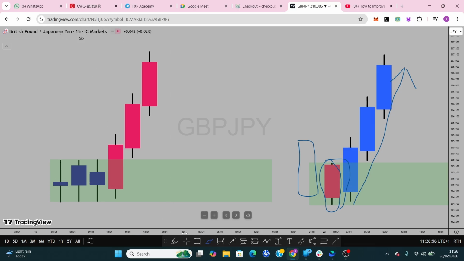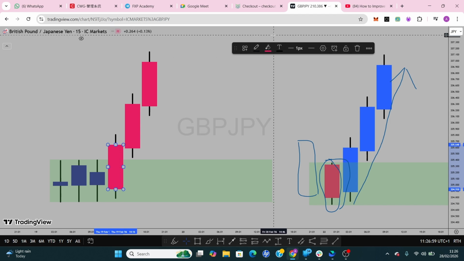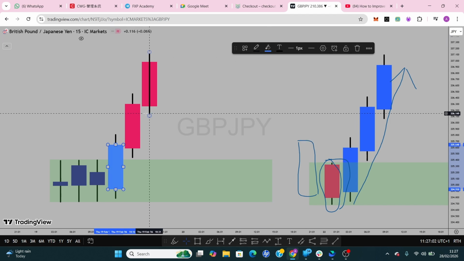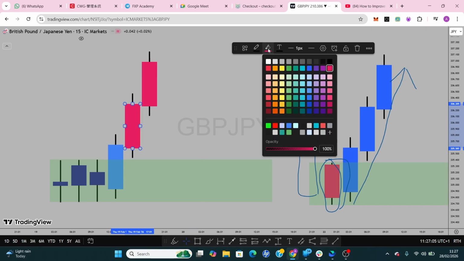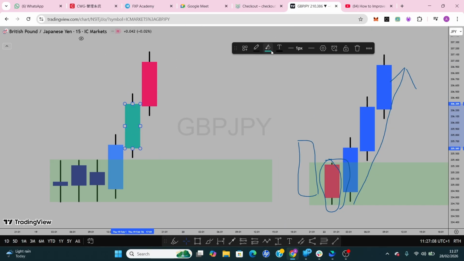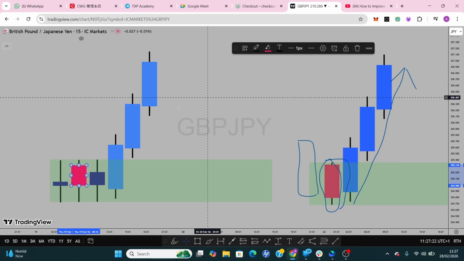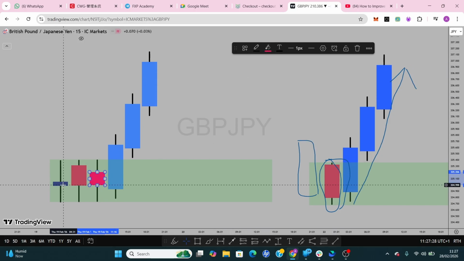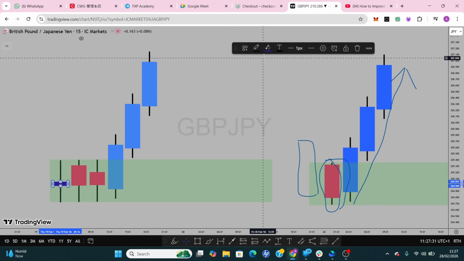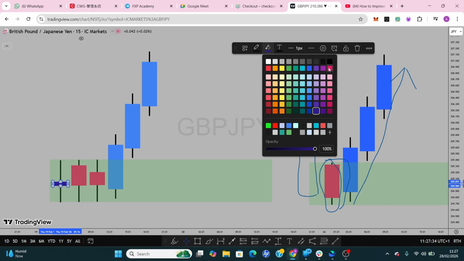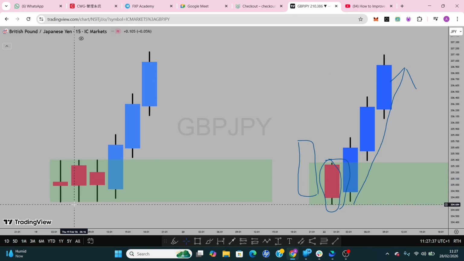In this kind of scenario, for context again, please pardon me, I'm going to change the color again to blue, right? Because we're actually talking about a bullish market. So this is it, guys. Wait, let me change this one as well to red. So that is it, guys. You're expected to mark all these guys together.